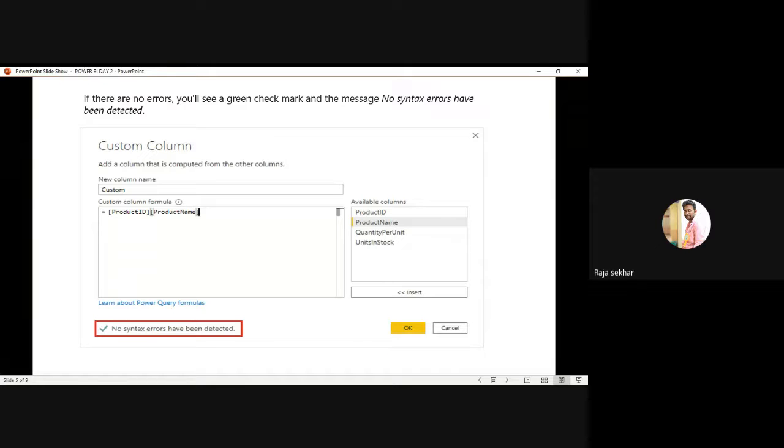Automatically that particular tax column will be coming to the next custom column. So you can add. If you have to check here, that is only one thing, that is syntax errors. If any syntax error is there, it won't be applicable. So you have to check the syntax errors when you are using the custom columns. You can add two or three columns in a very simple manner using the custom columns in the Power Query tab.